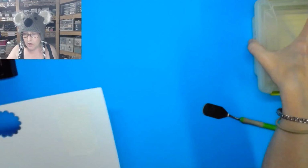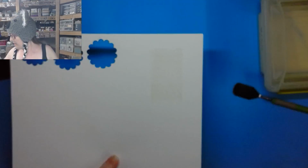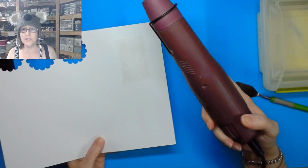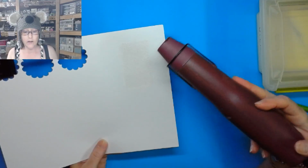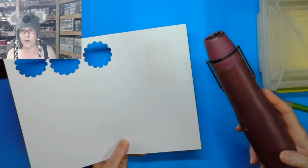So here are two different ways to do this. Hopefully you can see there. Now if I go ahead and take my regular heat gun like this, and I turn this on and put it on there, half or a third of this is going to just blow all over town, and you're going to have big bald spots, and it's just going to be a mess, and you're going to have to clean all that up.